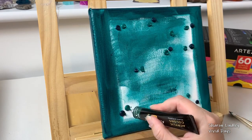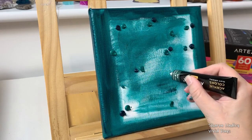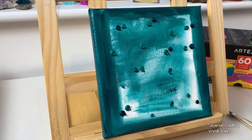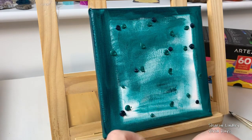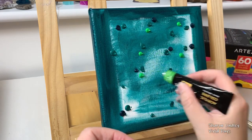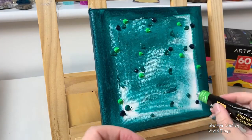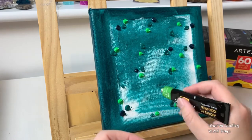I know that there might be professional people out there cringing at doing it this way, but hey, it works for me, and this is what gives me some nice backgrounds in some of my pieces. Now we're going to go to the pale green. Once you've done this once, you'll know what more colours you need to come through with or add. But being acrylic, you've got to work fairly quickly.